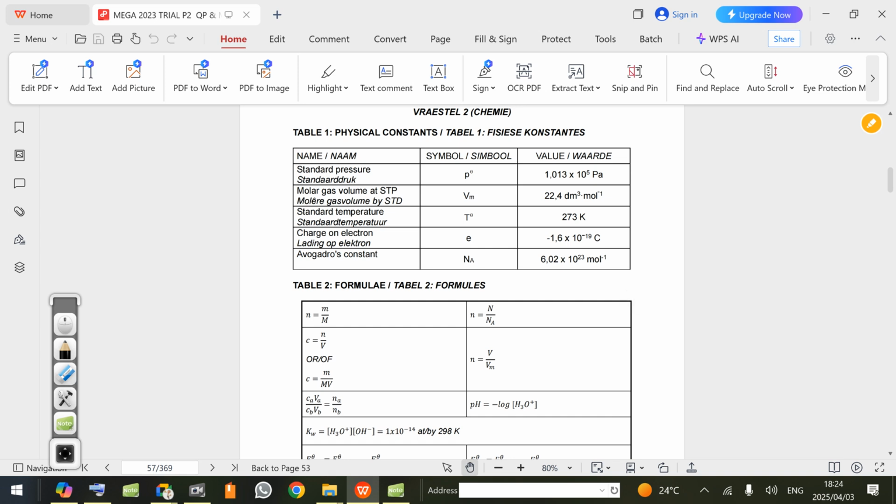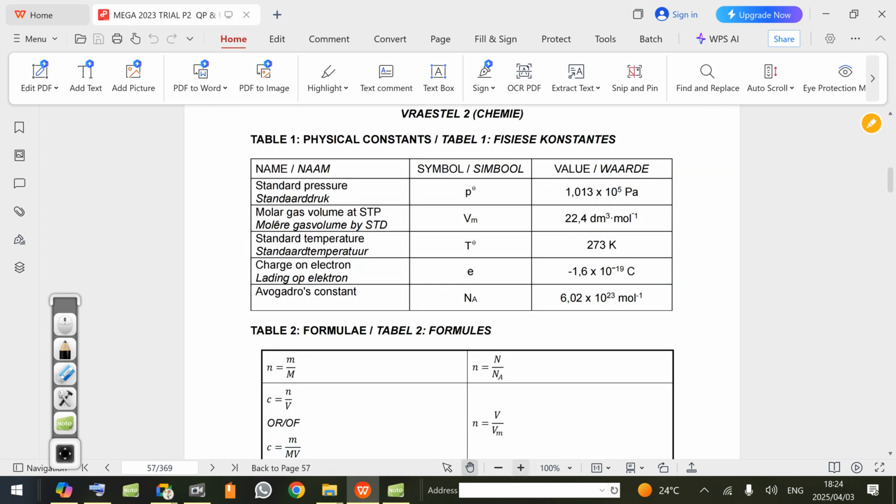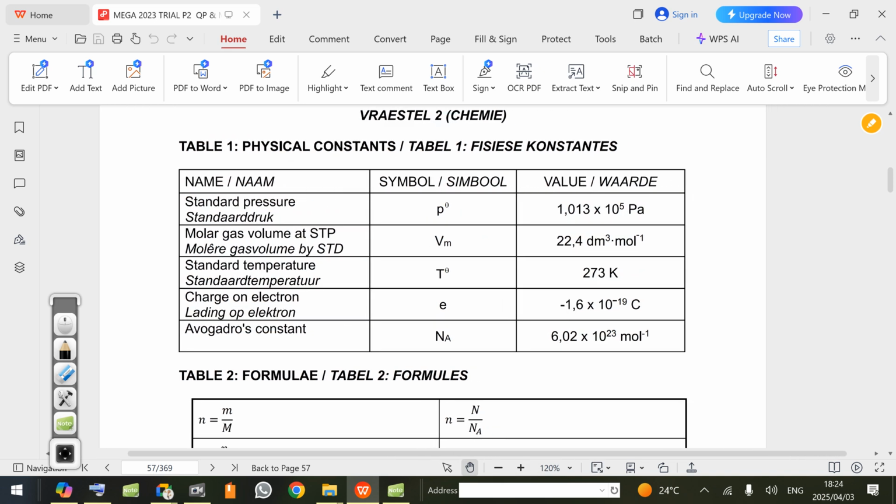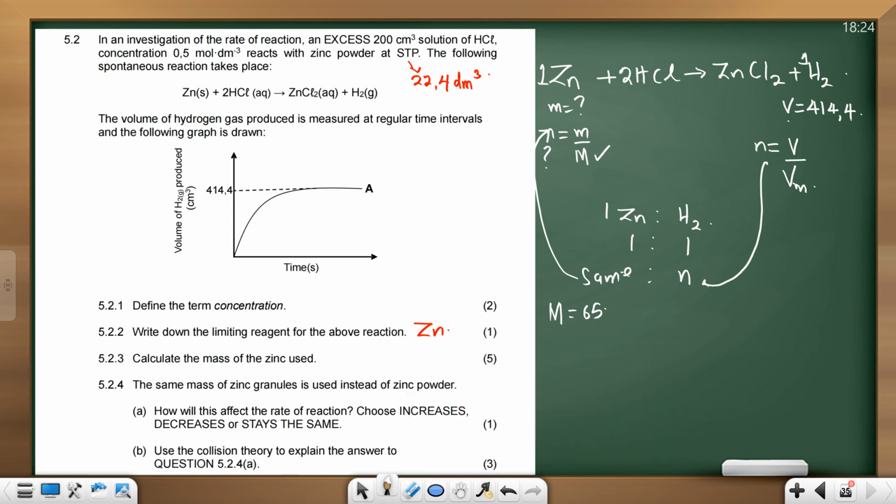And you would see your molar volume, the second block in the block there. 22,4 what? dm cube. So molar volume, 22,4 dm cube per mole. And if you want to use cm cube, you can just say 22,4 times 1,000 cm cube. And if you want to convert cm cube to dm cube, you divide by 1,000.